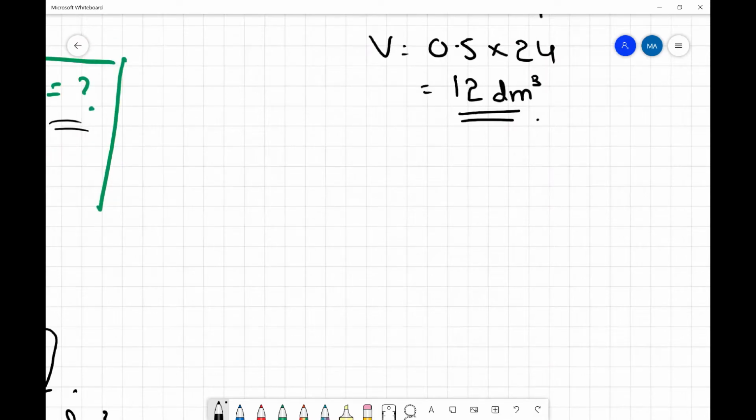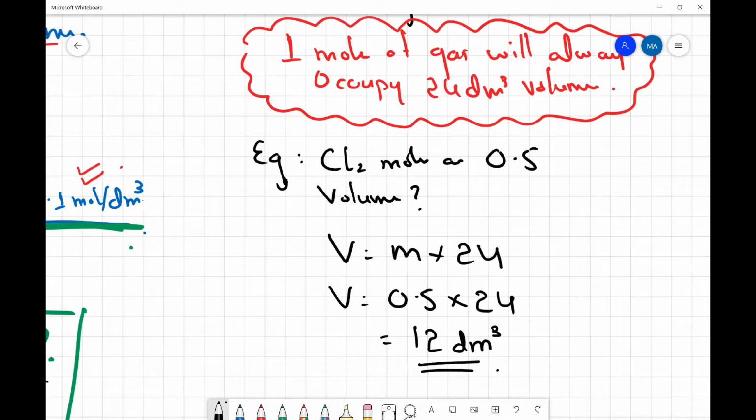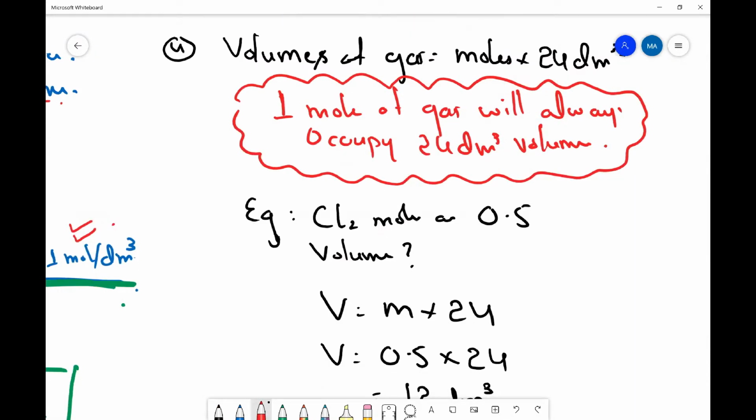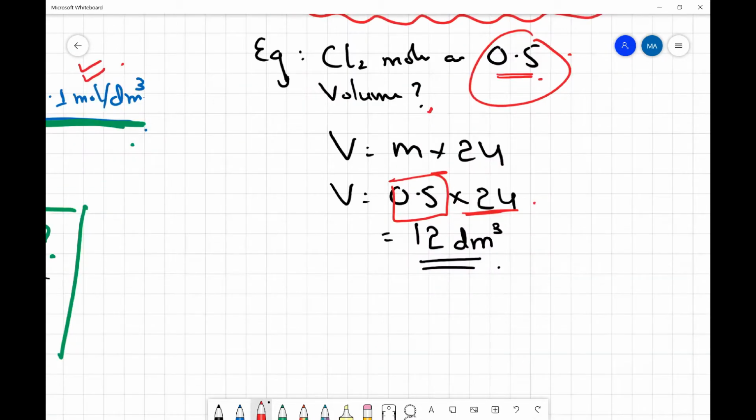All right. Can you repeat this? Okay. So we simply knew the moles of chlorine as 0.5, right? And we didn't know anything else. We were asked to find the volume. So we knew that the formula states that volume is moles times 24. Moles were 0.5. We use these moles here times 24, which is the fixed value. Yes, absolutely.